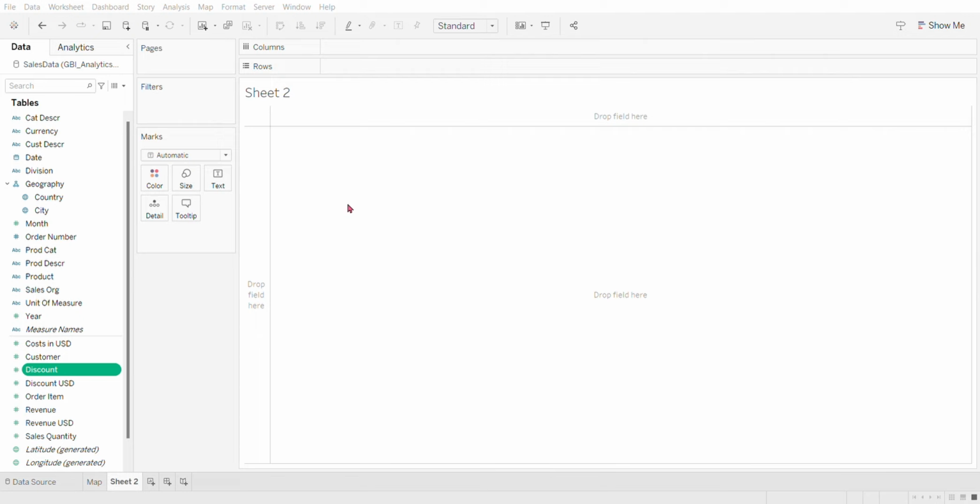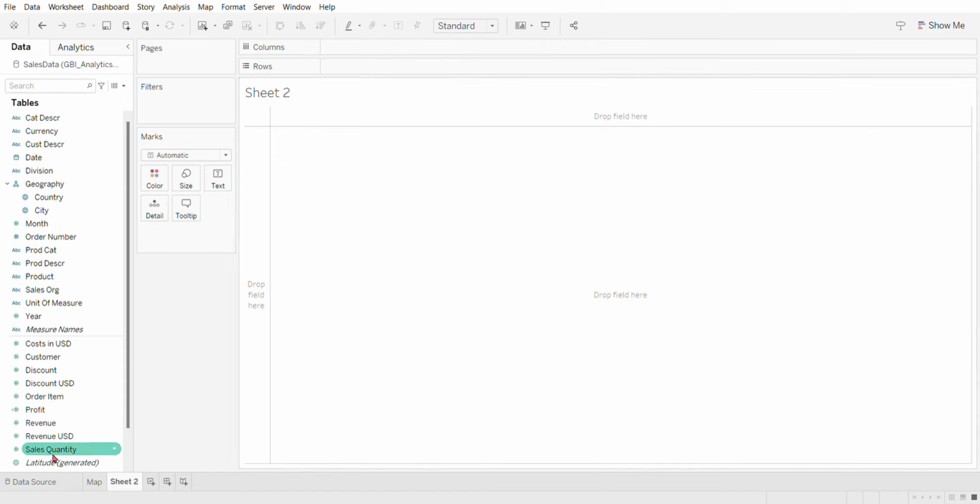Now we have to give it the values. Let's create revenue USD. In this case, you just have to type the starting few letters and the machine takes the values on its own. So we have revenue minus cost. This is the formula for profit. Click on apply and okay. You can see here the profit calculated field has been created.